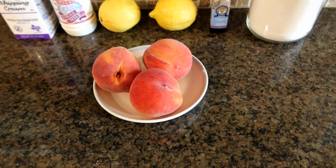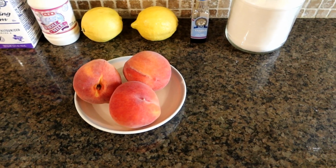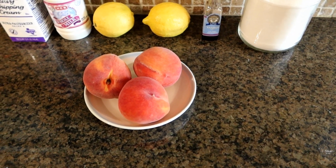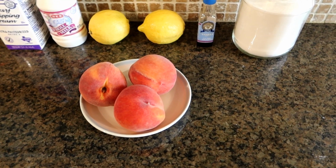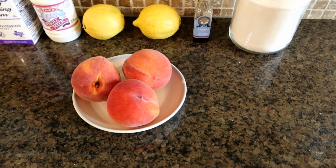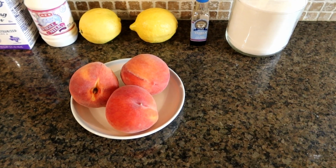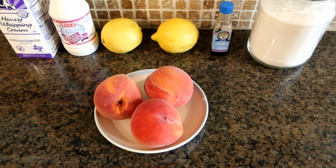Now, I learned a long time ago that the secret to dealing with peaches that aren't exactly perfectly ripe yet is that you put them in a paper bag and leave them out at room temperature for a day or two, and they'll soften up really nicely. So I've done that with these peaches. These peaches are nice and soft, nice and ripe, and they're ready to go. So let's get going with our ingredients.